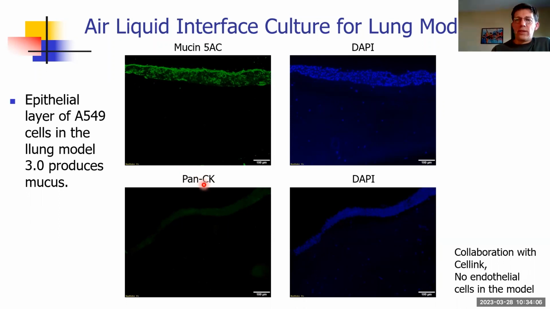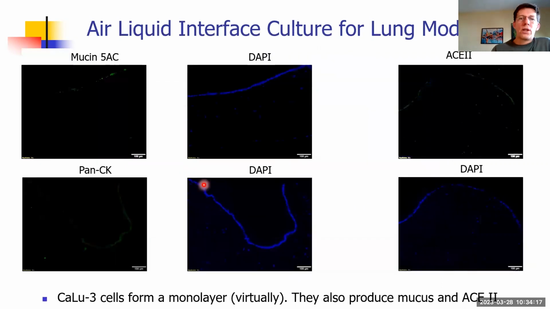Initially, we used A549 cells, but since we now move into corona research, these A549 cells are no longer useful as they do not produce the ACE2 receptor. And we then switched to Calu-3 cells. So the first nice thing was that they arranged into a very, very thin layer, which also already comes close to the monolayer we have in the biological lung with the epithelial cells. We also see some mucus. Of course, it's less because we have less cells, but it exists. And then we have the ACE2 receptor.